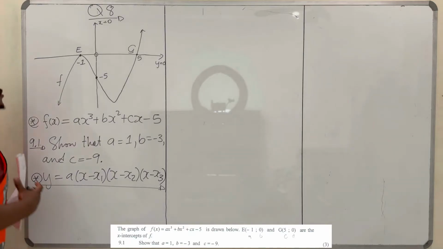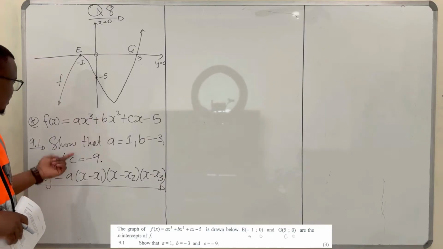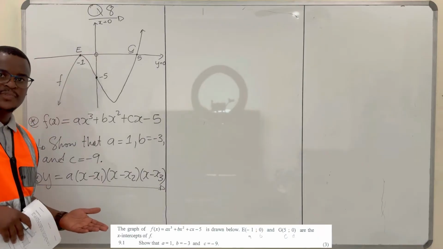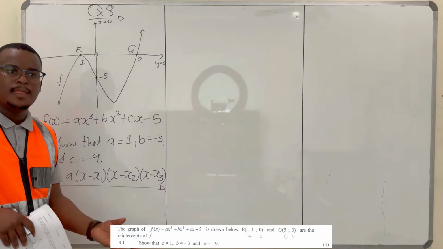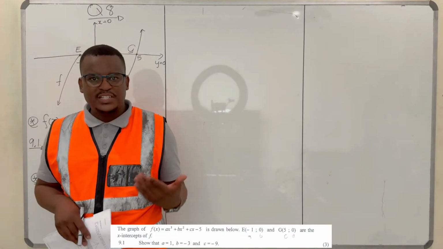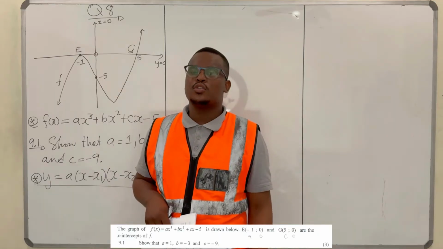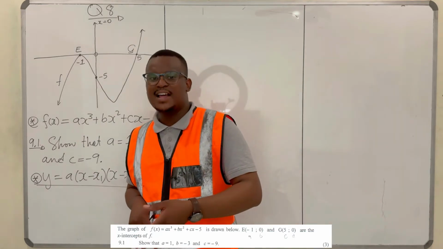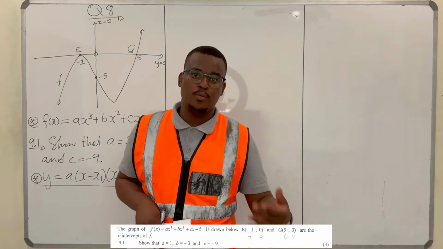No problem. So if you look here, you have 3 x-intercepts, right? If it's a cubic function, like this one, with a power of 3 up there, it should have 3 roots, which means 3 solutions. It should have 3 x-intercepts. So of course, you did nature of roots. When you're doing nature of roots, you are doing those for quadratic equations, or quadratic functions. In that case, your roots can be equal or unequal. Others can be negative, others can be positive. So that's the sort of situation that you can have.